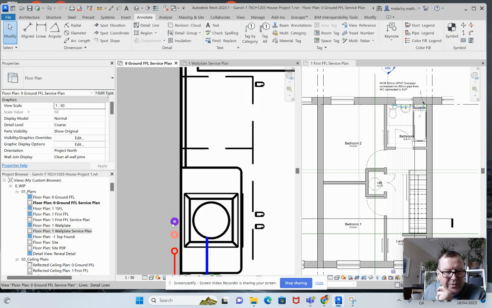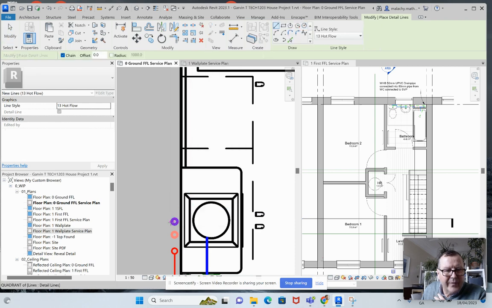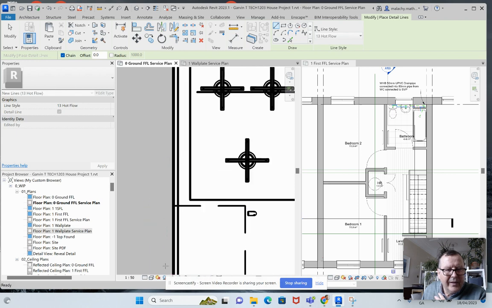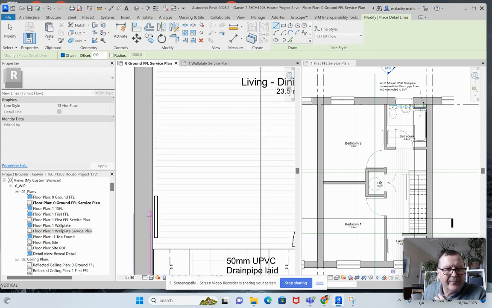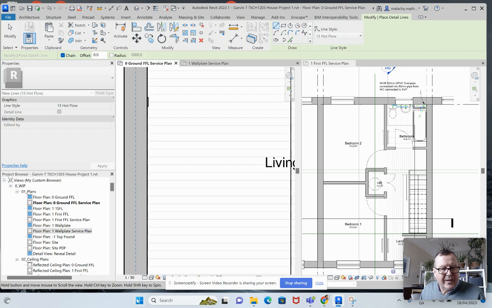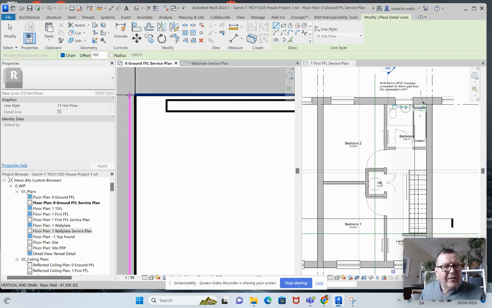So we'll do the hot first, which is the bright pink. So we'll do create similar. Now, what we're going to do is go from inside our service cavity here, and I'm going to do that one, right? And then we'll pick it up from here, supply there, and I'll try and keep that fairly the same.